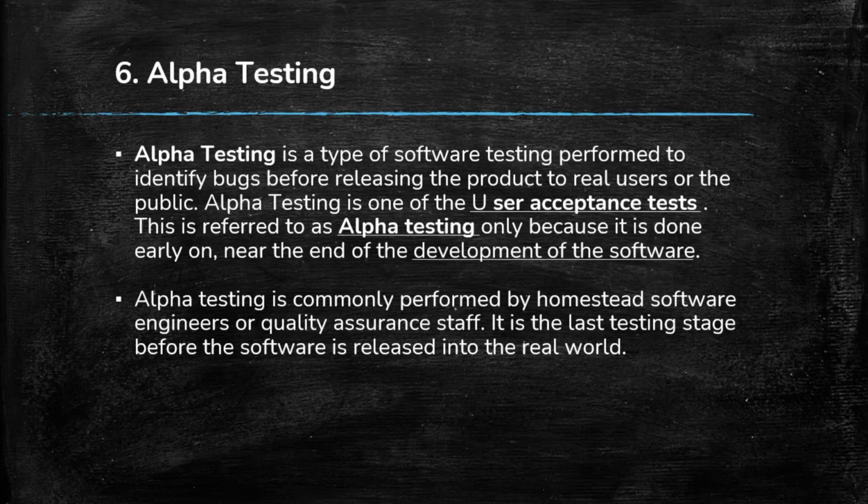As I said, there is alpha and beta. Alpha is when you test it in your company, or you can, for example, use outsource companies, for example outsource quality assurance companies, to test that.